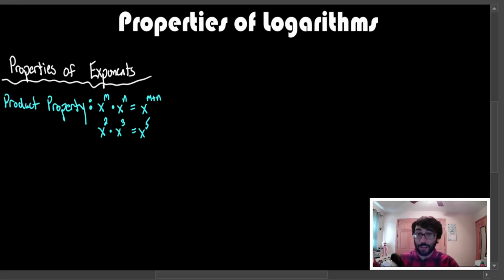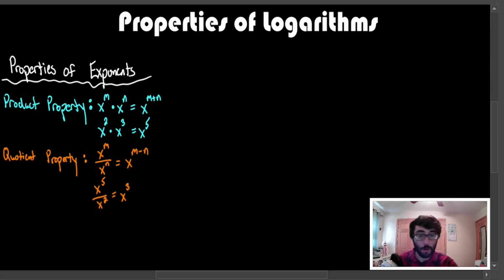We should be very familiar with the product property. We use it a lot, especially when we talk about polynomial functions, when you FOIL and all that stuff, you're using the product property. Now, one that people forget a little bit, quotient property, which states if you're dividing two exponential expressions with the same base, you actually subtract the exponents. This one's a little bit more forgotten. So if I have something like x to the fifth divided by x to the second, notice the base of both are x, so I subtract the exponents of 5 and 2 to get x to the third.